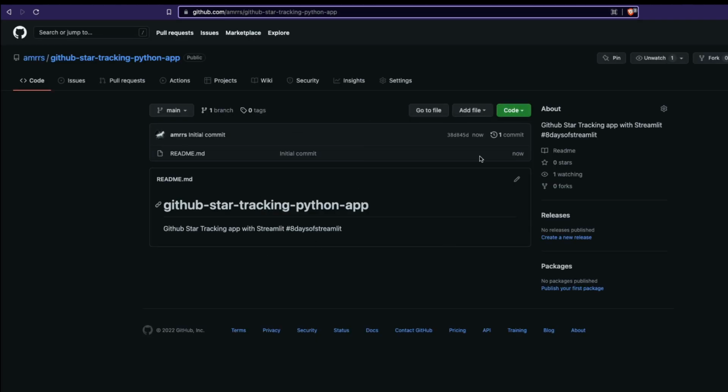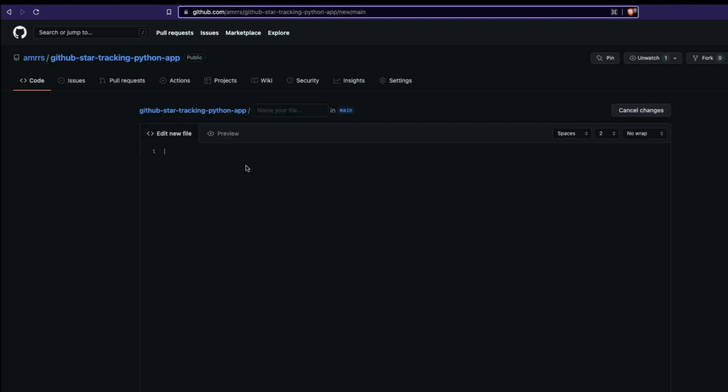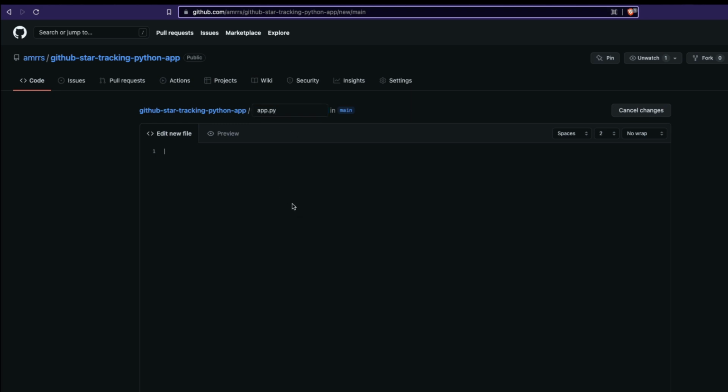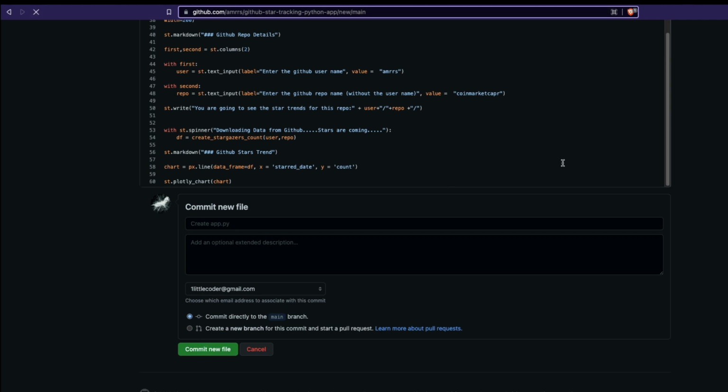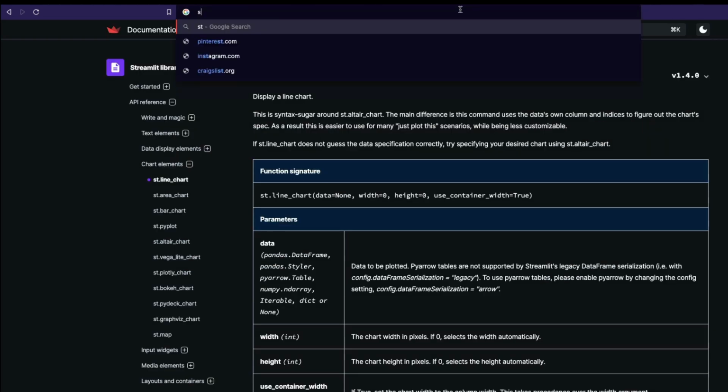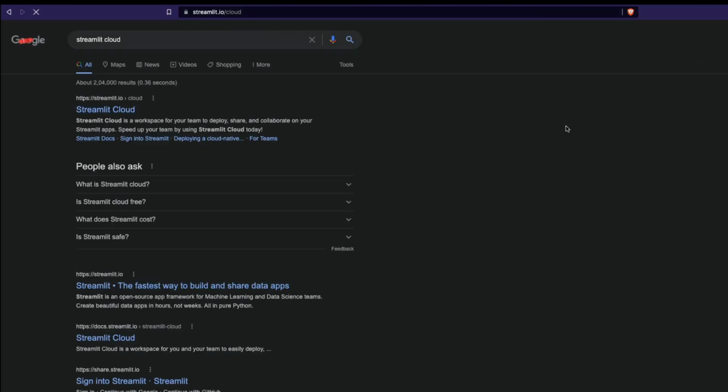So I'm going to create a new file. I already have this content, requirements.txt, commit. I'm going to add another file that says app.py. I have to copy from my GitHub, paste it here. Our files are ready. Now I'm going to jump straight into Streamlit Cloud, log into it. It's quite simple, so sign in. If you have already signed in, they have different tiers. You can check it out.